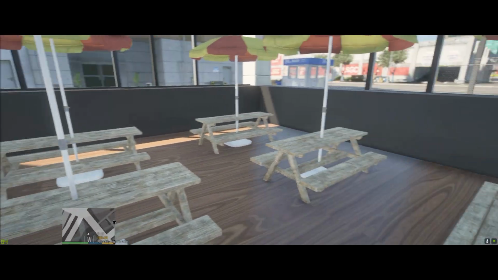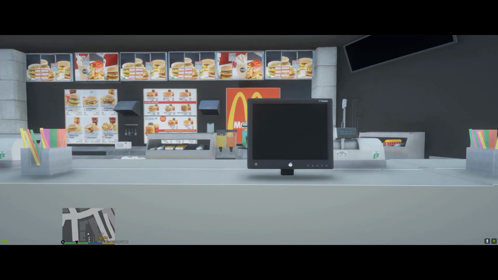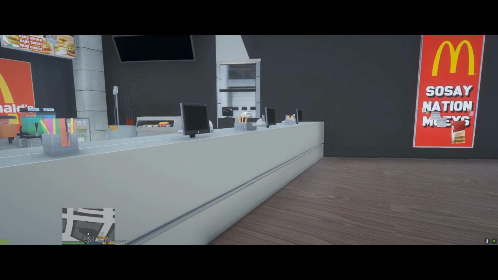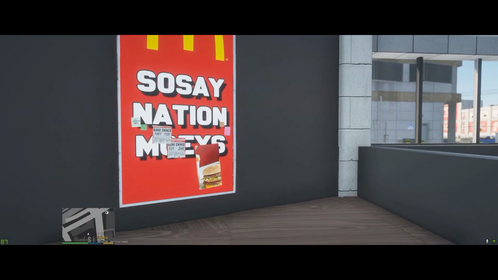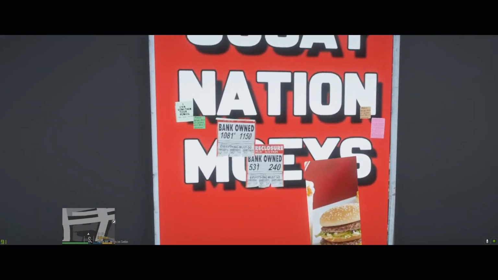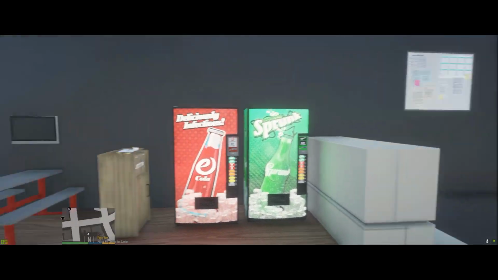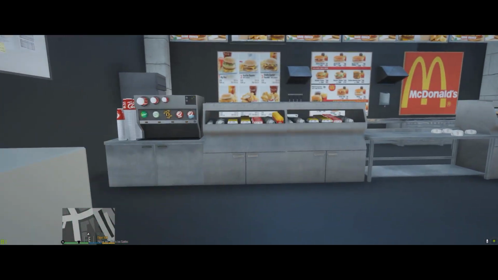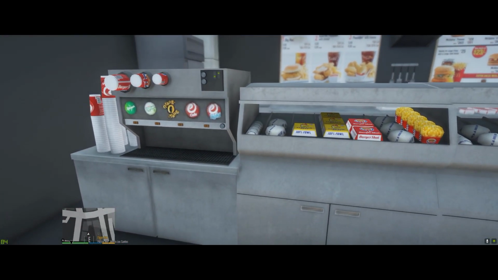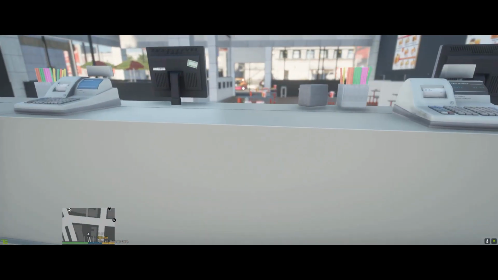There's a little area in here you can eat at. And everything's all detailed with the cash registers and all that. You even got Sodanation right there. It says bank owned. So everything is in here. Soda machines, trash cans and stuff. Yep, you got all your props for your food and all that.